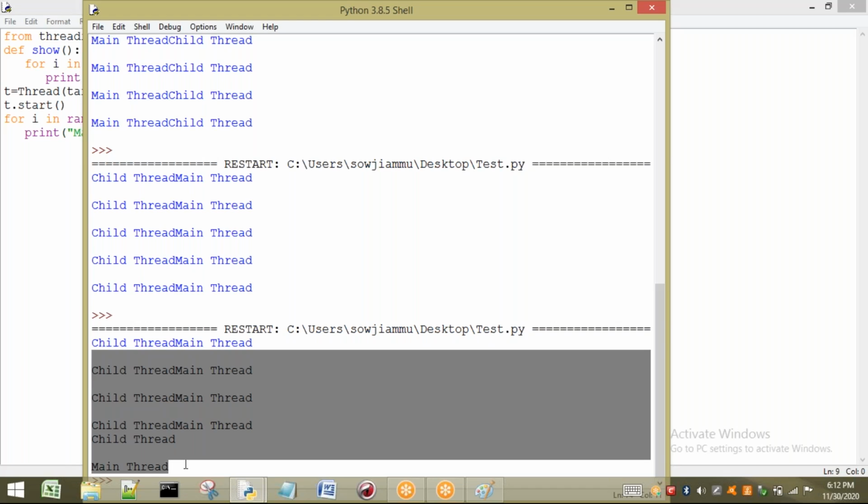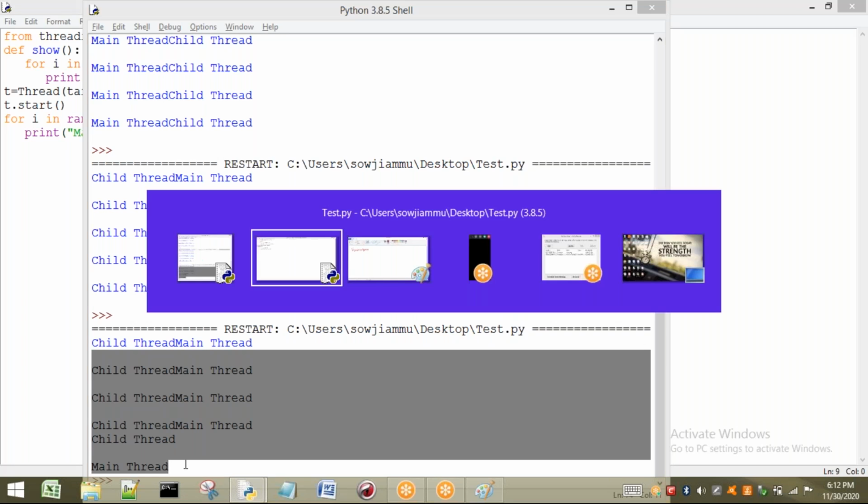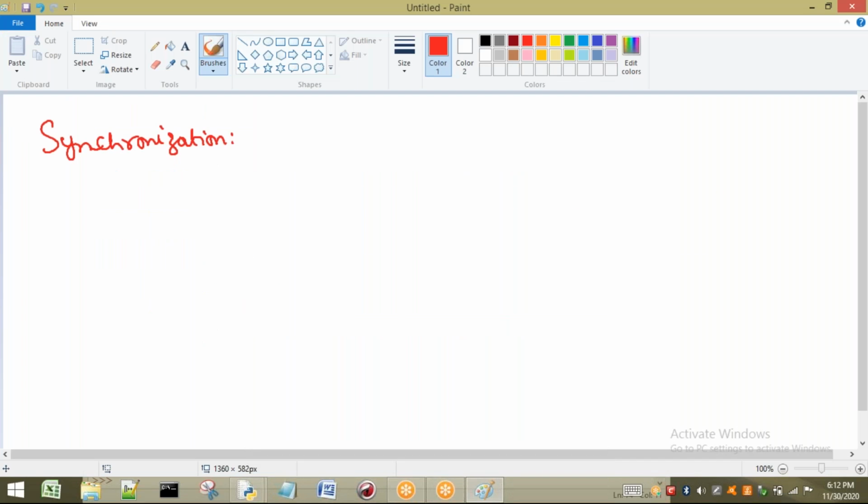So to overcome this problem, I am going for the concept of synchronization. That means what? Till now, both threads are going to execute simultaneously. Let us take these two as threads, for example. If these two are executing simultaneously, then what happens? Each is doing its own task. This thread is going to execute this function, and that thread is going to execute this function simultaneously. So we are going to get irregular output.